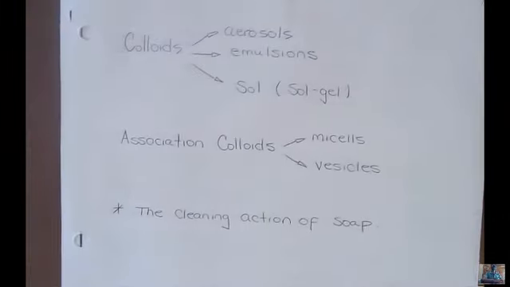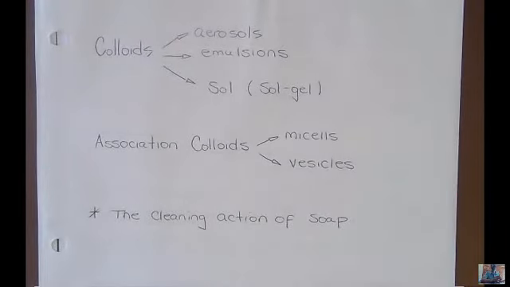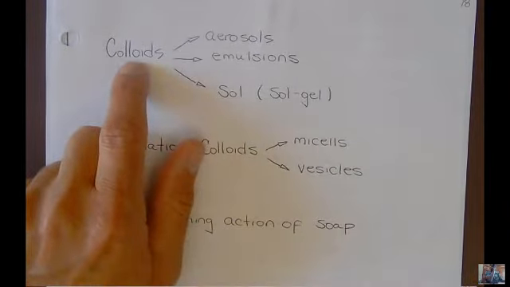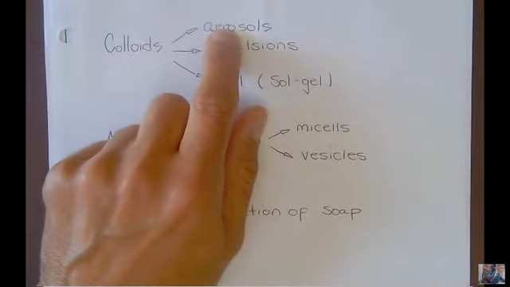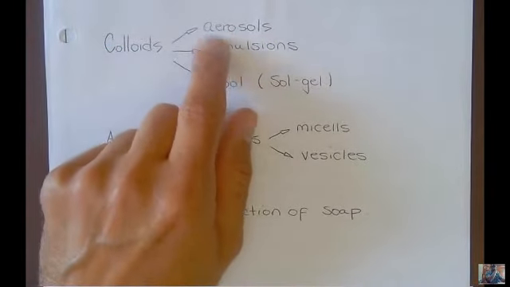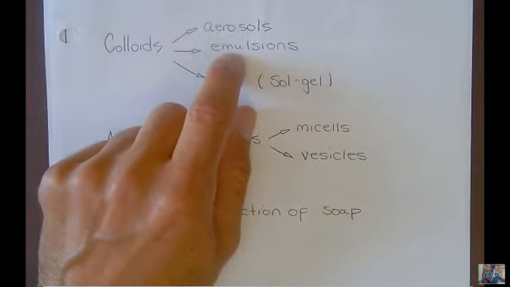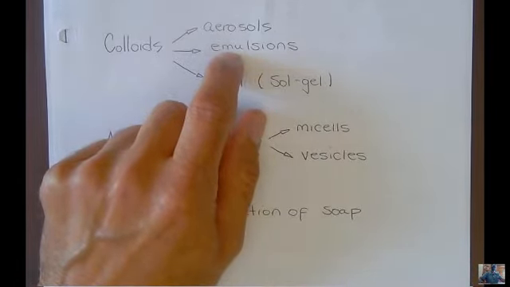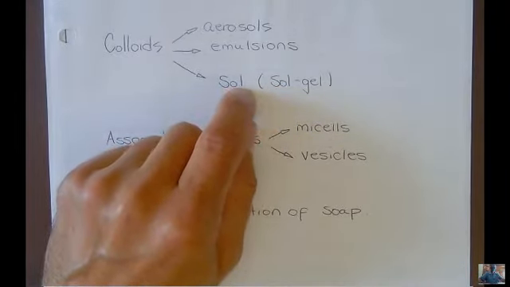Okay, last three topics. I'm not going to go into any detail here. I'm going to cover them exclusively when we go through the PowerPoint. So we'll talk a little bit about colloids, which are not truly solutions, okay? Examples of colloids are aerosols. That is, aerosols are droplets of a liquid in a gas state. Emulsions, right, which is like when you take oil and vinegar and mix them up, or mayonnaise is an example of an emulsion. That's a liquid. And a sol or a sol gel, that's when you have a solid in a liquid.